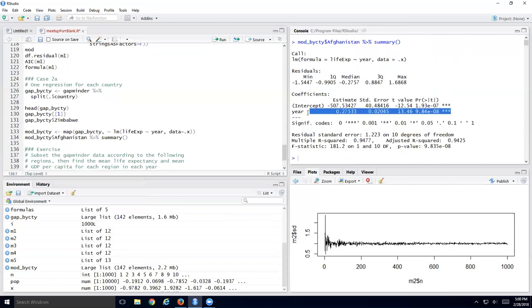As you can see, in this case it would mean that life expectancies of Afghanistan have been increasing over the years. The effect is very significant. It has an adjusted R-square of 0.9425, so it's a very good linear fit.